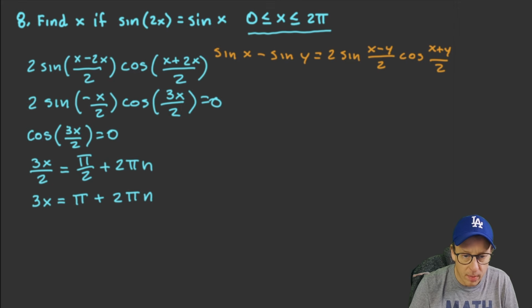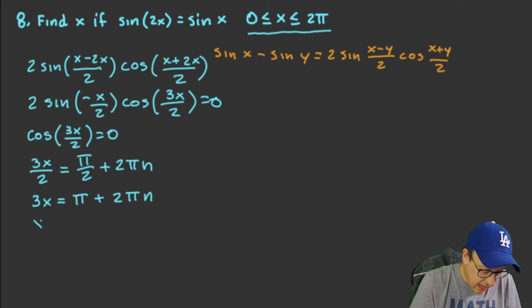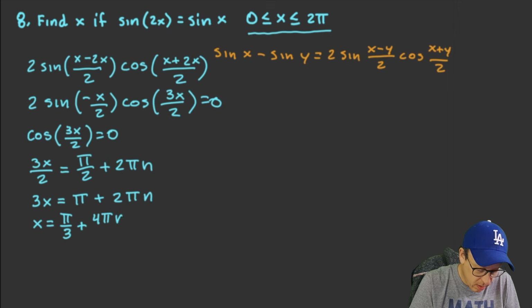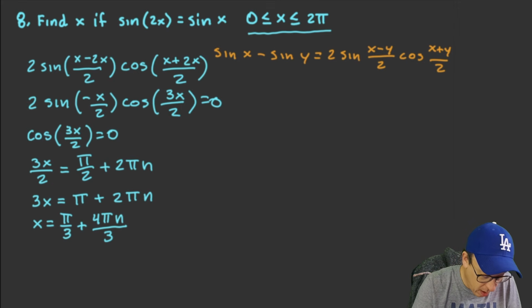n is a little bit more complicated. So I multiplied both sides by 2. And then that's going to give me x is going to be equal to pi over 3. There's a good reason why this is the last problem, because it is kind of complex. Is equal to 3 if I divide by 3. And so there's the value for x for the cosine part.